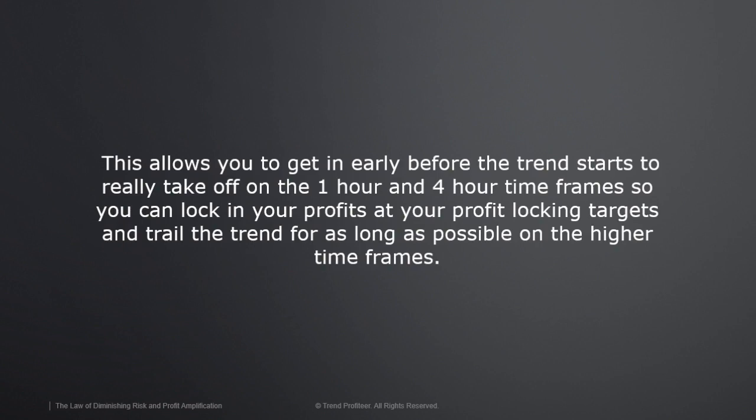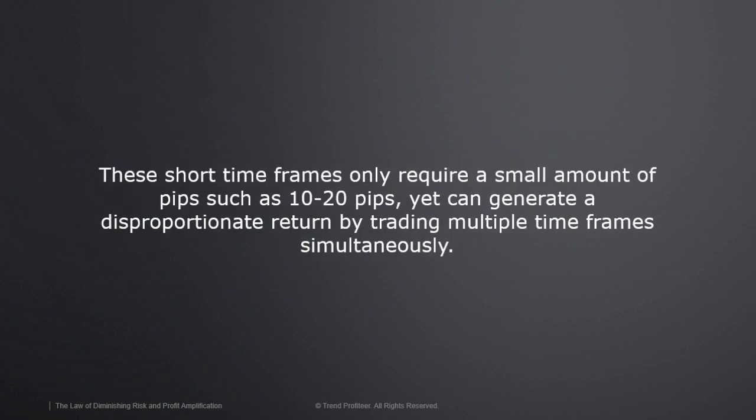So you can lock in your profits at your profit locking targets and trail the trend for as long as possible on the higher time frames. Now, if you can do that, you're risking less pips, you're going for bigger rewards, and you're giving yourself the opportunity to increase the lot size, thereby magnifying your potential returns.